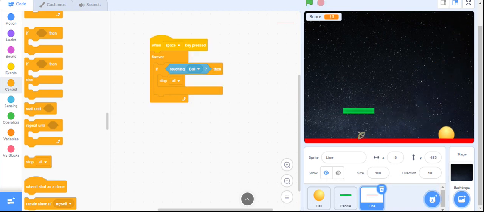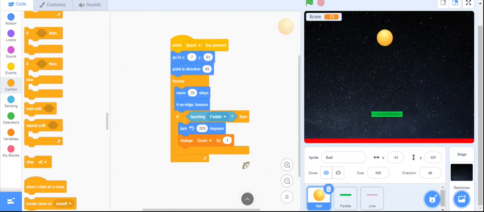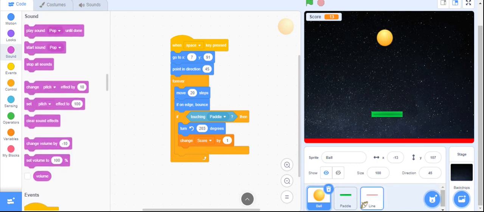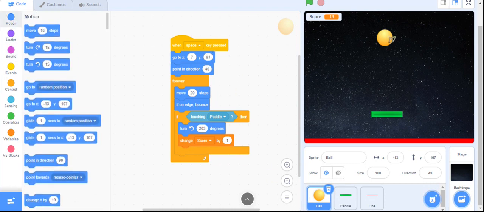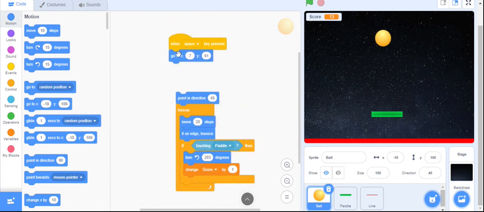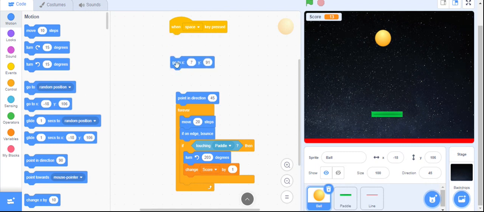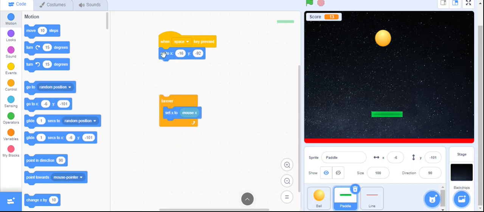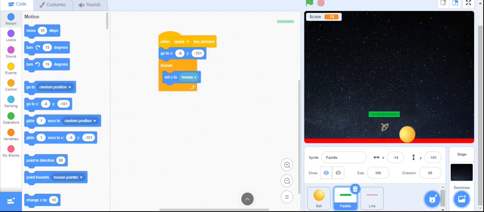So okay, let's make a start button. Wait. So the ball one. Let's make it go here. Wait, and then for the paddle, wait. Go to here now. Now let's check it. Yeah, you can hack the game by just pinning it to a corner, but yeah, I want it to be by the rules.